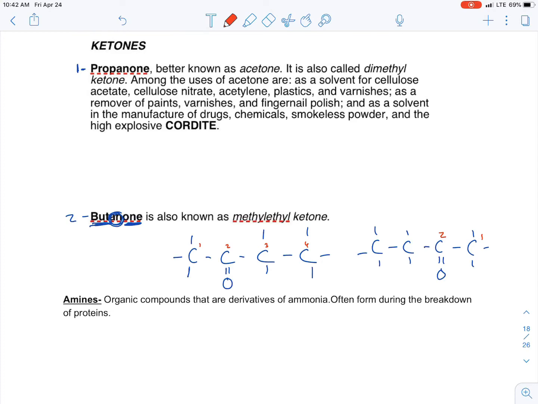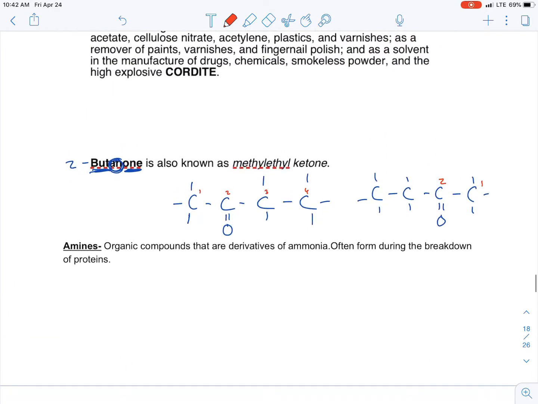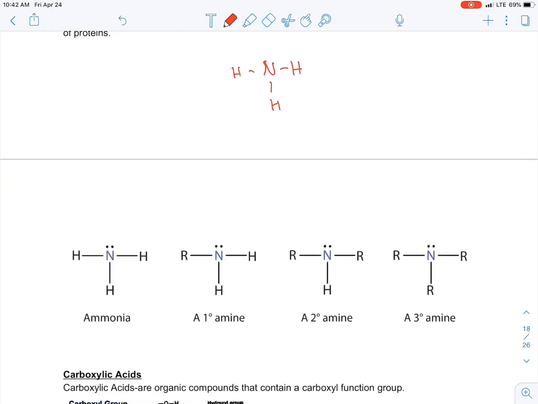Okay. All right, I'm going to have to stop after this little teeny section here. These are the amines. Now, I don't have this as the same as other groups because it's a little different. But these are derivatives of ammonia. Ammonia is this, right? And all it means is it has a nitrogen involved. So the amines will include things that have a nitrogen in it instead of attached on.